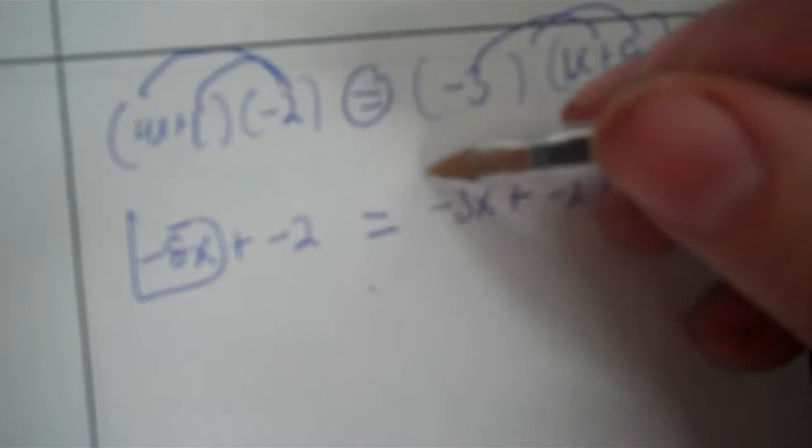Okay, box the x's up. They're on opposite sides, so we pick one of them. It doesn't matter which one. We'll pick the negative 3. So plus 3x plus 3x. So over here, negative 8 plus 3 is negative 5x plus negative 2. And over here you got negative 27. Negative 2, so plus 2 plus 2. You got negative 5 times x. Negative 27 plus 2 is negative 25. So divide by negative 5. And that's x. Negative 25 divided by negative 5 is 5.